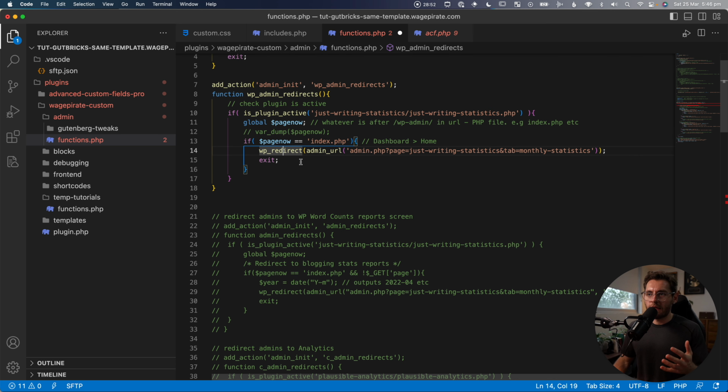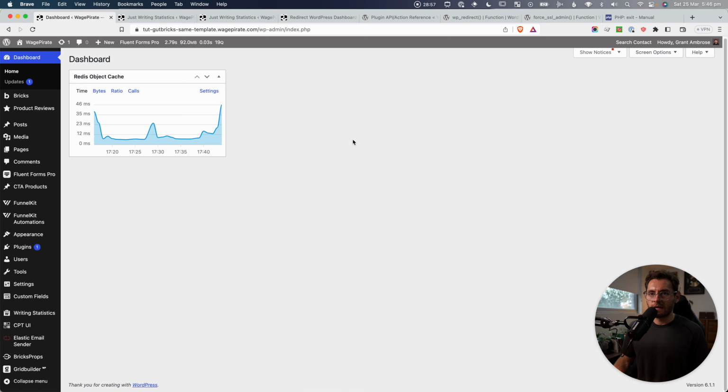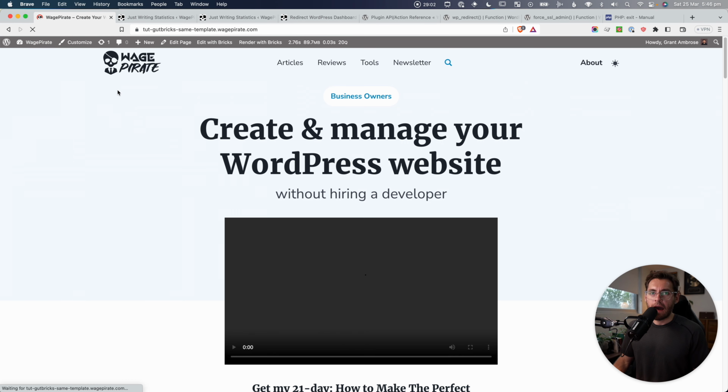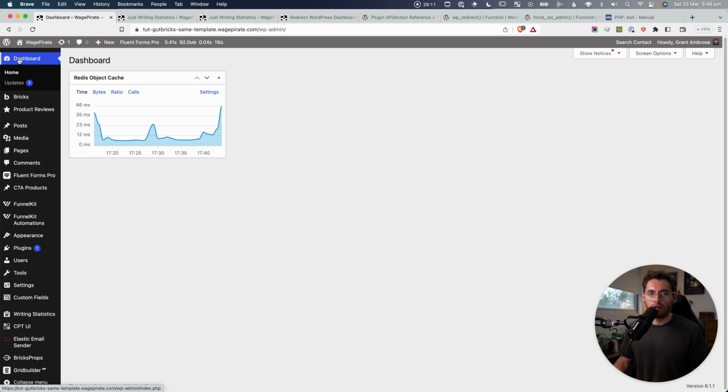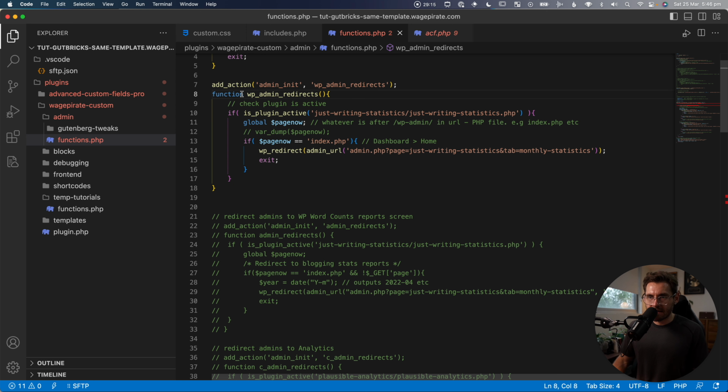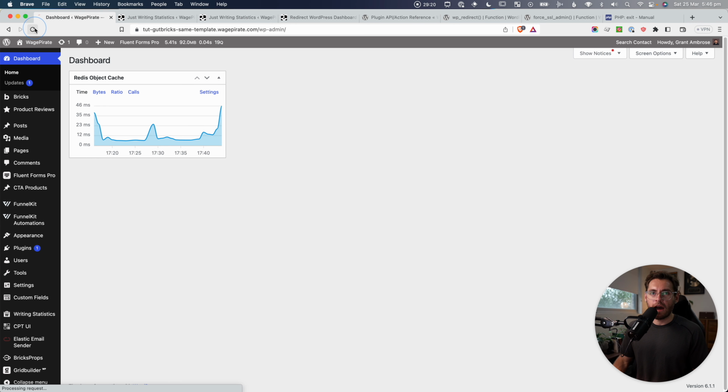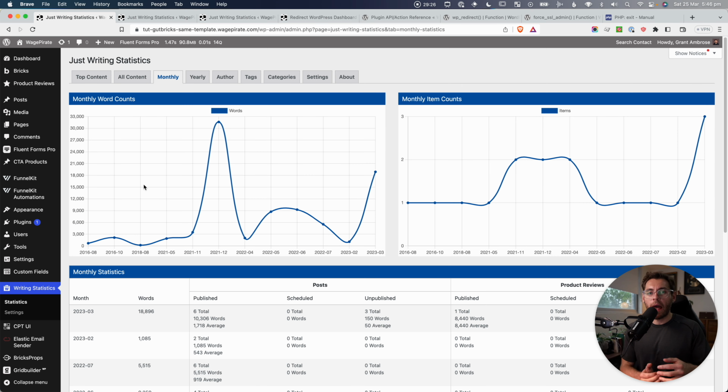Now that we've written that code, I haven't gone ahead and saved it yet. So let's go to our website and go to the front end. Then let's click to go back to our dashboard homepage. So dashboard home, and it's loaded. Now let's go back and save this. Now we've added our code, let's reload this page and try to access it. And you can see it redirects where we want it to go. So this is all working.